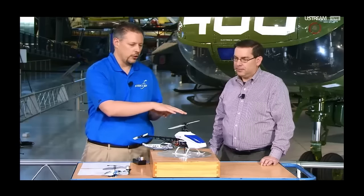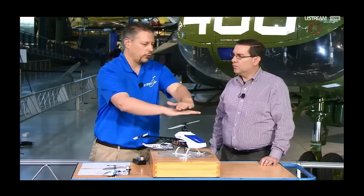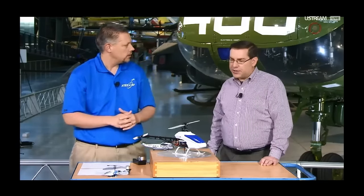Now, there's also a new design coming out that has two rotors stacked. Tell me about that. One reason that you might do that, to have two rotors on top of each other, called coaxial, is you either need a narrower helicopter. So if, let's say you're on a ship, you don't have enough room for that full rotor span.